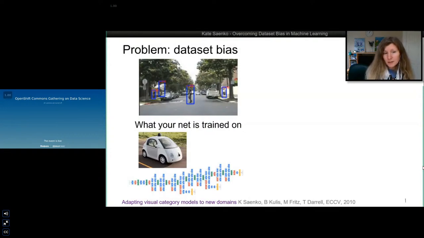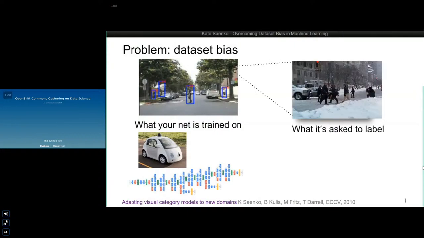So what do I mean by dataset bias? Well, suppose that you're training a model to recognize pedestrians, and you collected a dataset that looks something like this, and you train your neural network, and it seems to work really well on your held out test data from the same kind of data that you collected. And now you deploy your model in your product, on a car, but now this car is in New England, whereas your training data was in California. So immediately you see a very different visual domain with different weather conditions like snow, for example, that you didn't have in training data because there's not much snow in California.